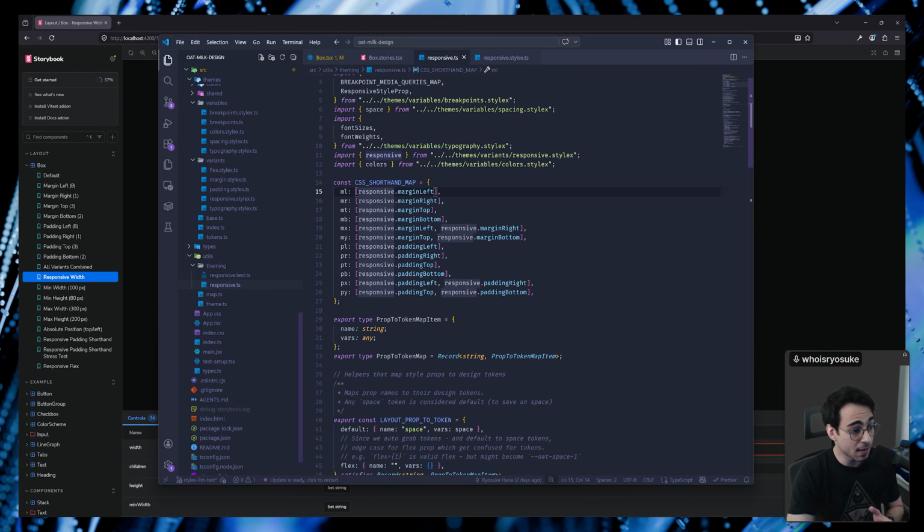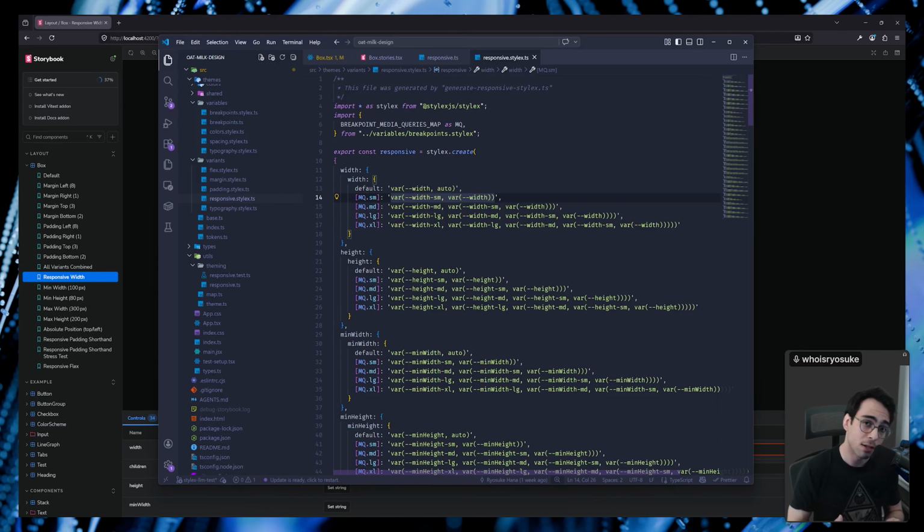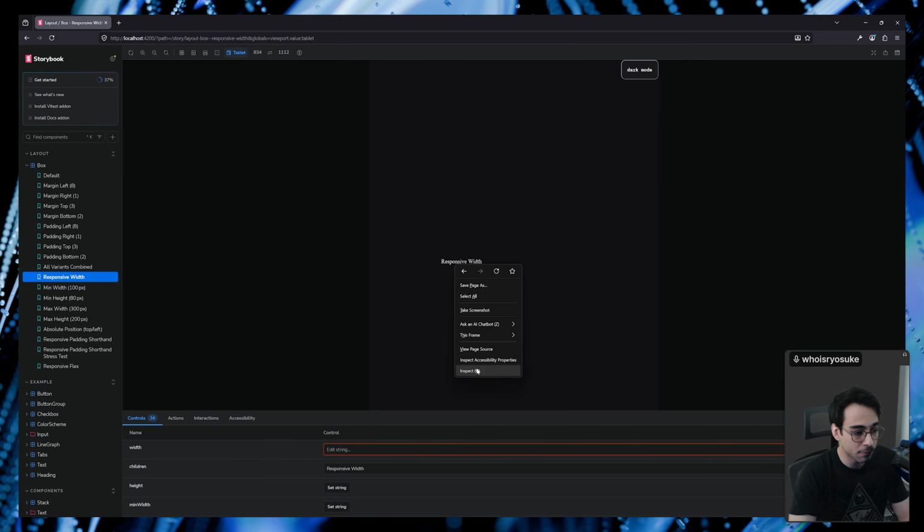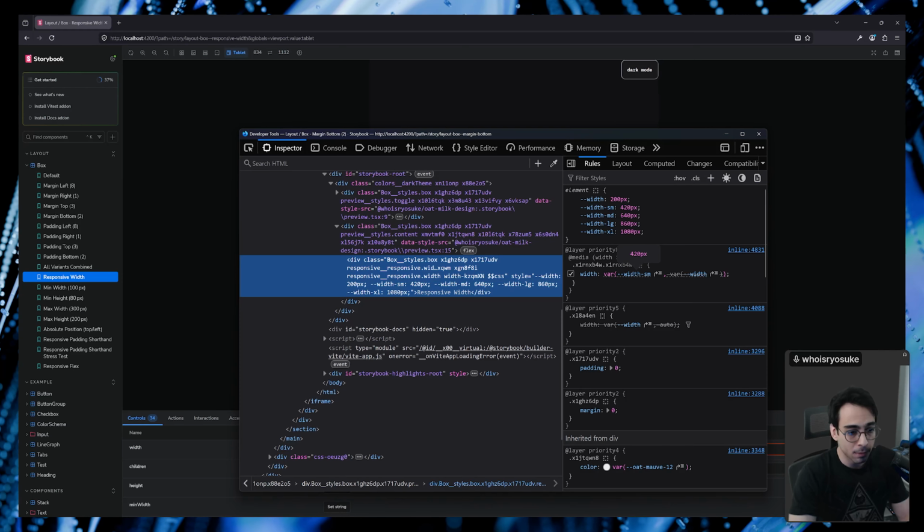And then we have these styles that reference those CSS variables that we create and tap into them. So by having this CSS class available to us, you can see here, if I inspect, it basically falls back and uses whatever I need. You can see I set the width small, width medium, width large. But since we're on the small viewport, it only uses the small CSS variable.